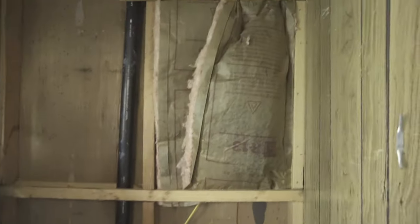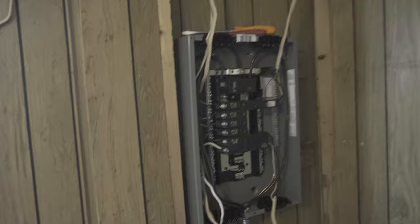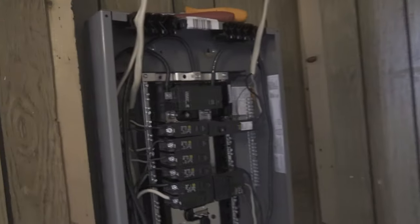We got this here. And I didn't test the GFI for the bathroom. Press that button. Oh, there's your GFI test. Then you turn it off, and you turn it on. Oh, the fan's working again. You can hear that. Yeah, so we're only missing one breaker for the bedroom. And I don't know about this mysterious circuit. We still don't know what that is. Probably should just get two breakers just in case.